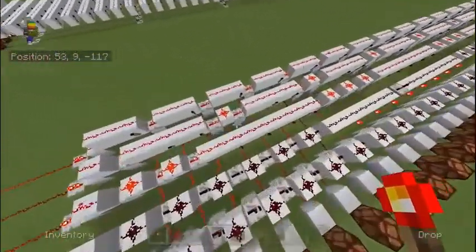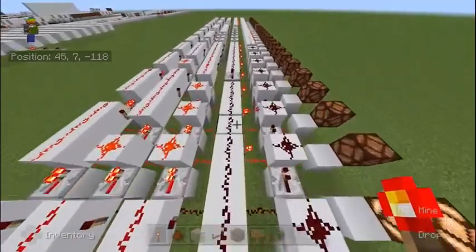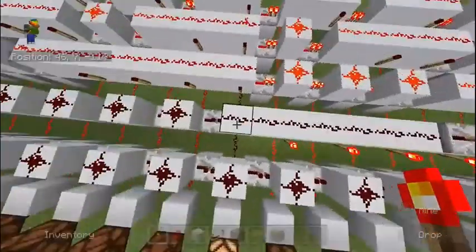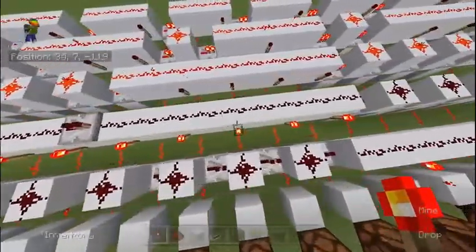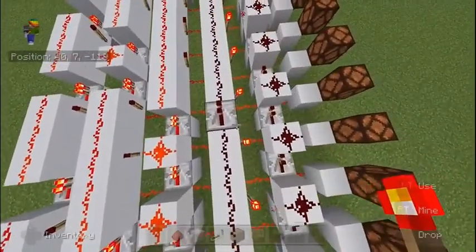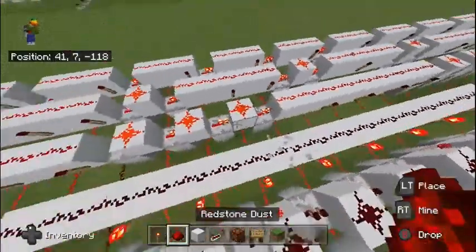I said that you don't have to worry about signal strength because there's a repeater every second block. But sometimes there's not, because there's a whole section here where all of them have a 1 on this bit. So they all need these torches, which means there's no repeaters, so I added one in. To add in the repeater, well actually I'll just show you how I did it.